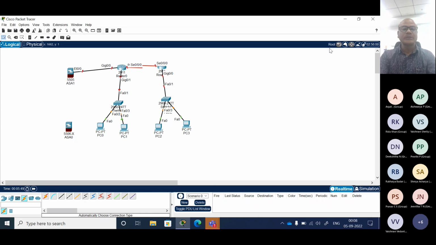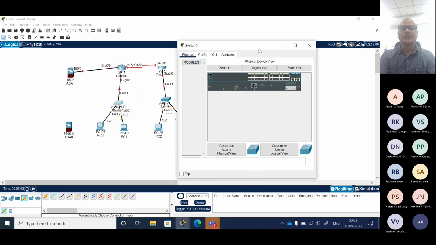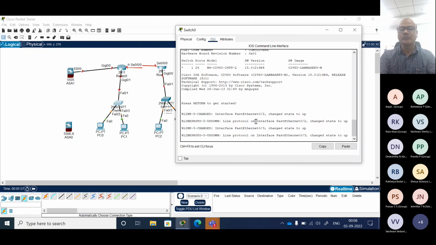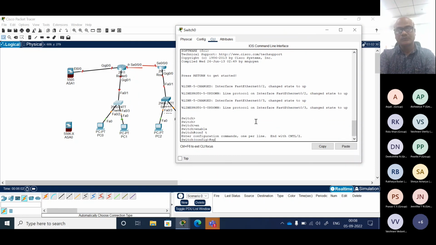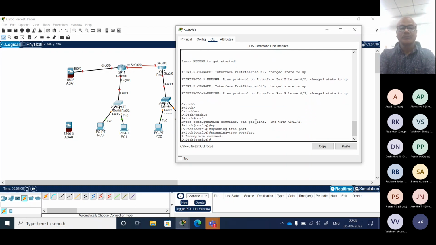Let me check something, guys. It's taking such a long time. I want to make it faster. What command should I use? Spanning tree portfast by default.